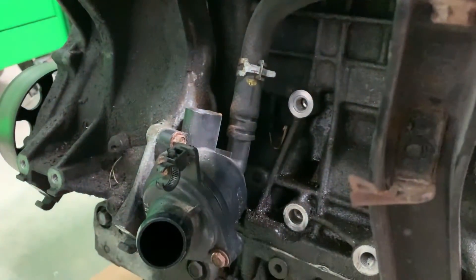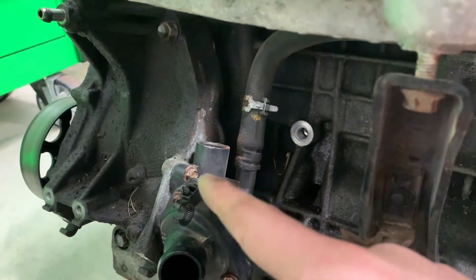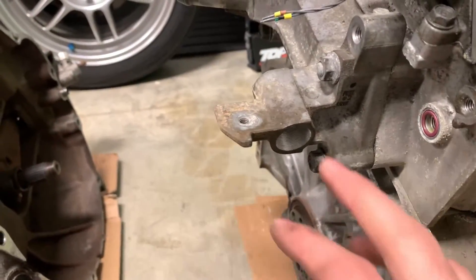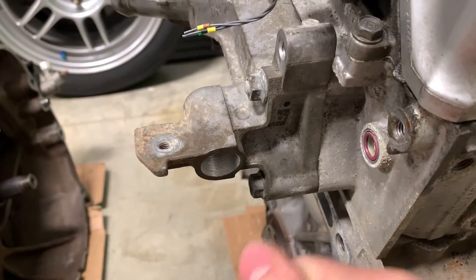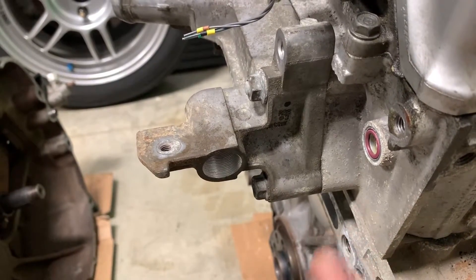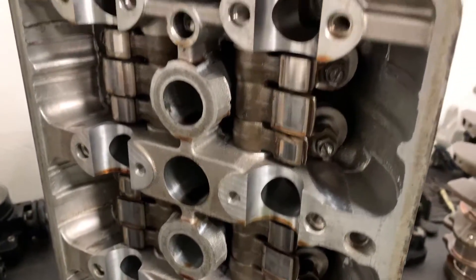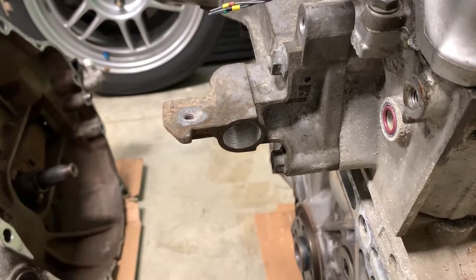The recert pipe mates up just fine with the thermostat housing and the bottom of the intake manifold. The thermostat housing port is going to get plugged because that is the heater return from the heater core — I no longer have that. There's a plug from Hybrid Racing that goes in there with a little bracket from the bolt that holds it in — super simple. For the heater send — the hot side feed — I wrestled the steel insert pipe out of there, drilled it out to just under 19 millimeters, and threaded it with an M20 by 1 millimeter tap. This is the rocker bar cap for the B-series heads — the V-Tec — and that threads right in there with a crush washer to seal off any coolant pressure. No more heater — perfect.